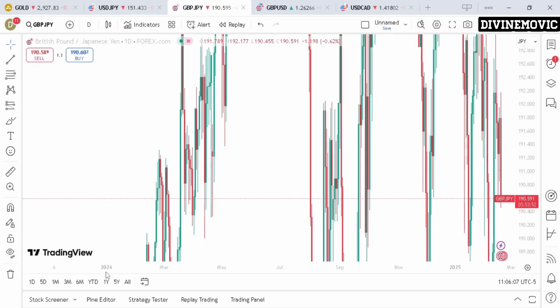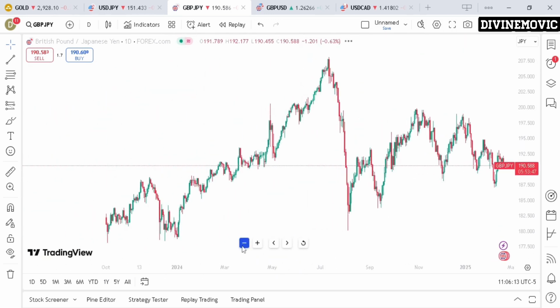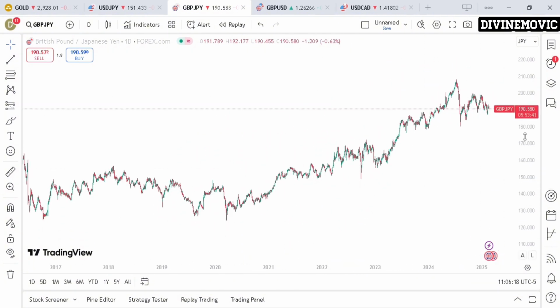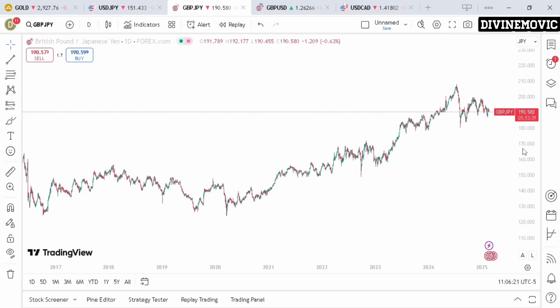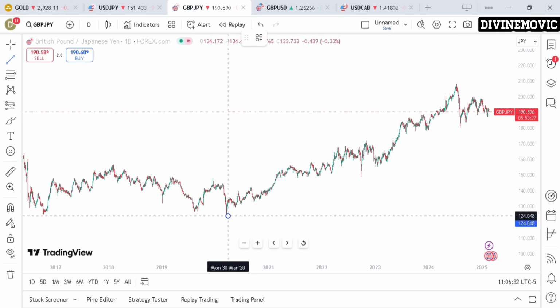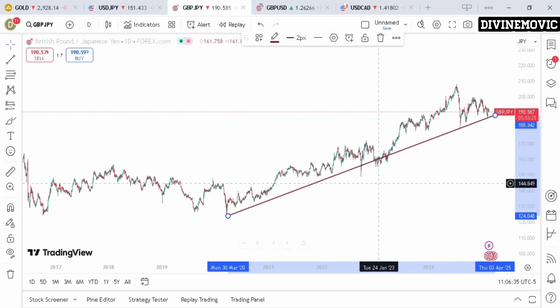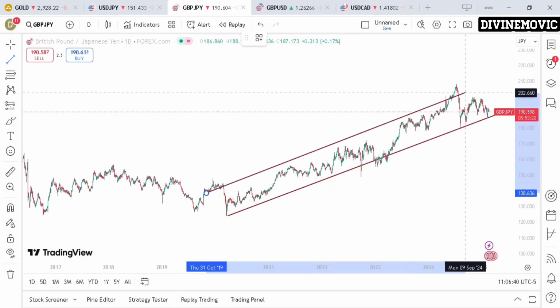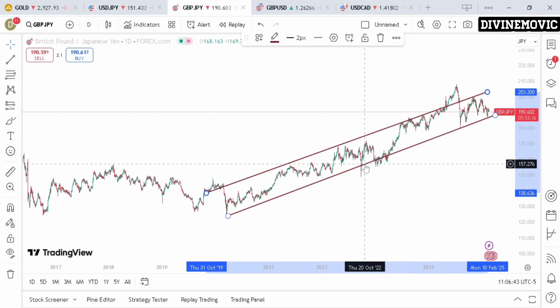Now for the daily time frame to tell you direction, you want to simply use support and resistance to identify direction. And for us to do it, we want to zoom in properly and see the overall picture of where price is coming from and where price is going to. In this case, we can see that price is coming from this low and price is heading to this high. And for us to draw our support and resistance levels, here is likely going to be our support, and here is going to be our resistance. The reason is because this is the best way to get as many touches as possible.